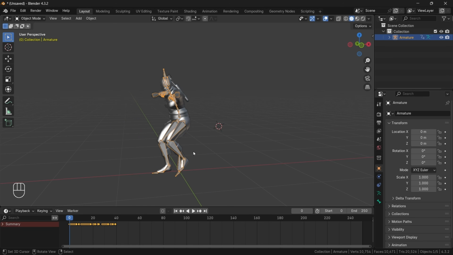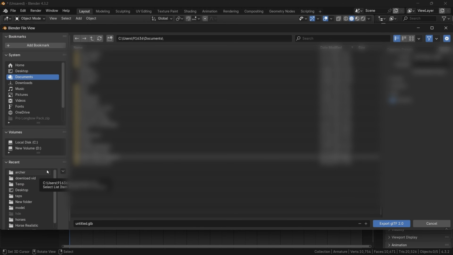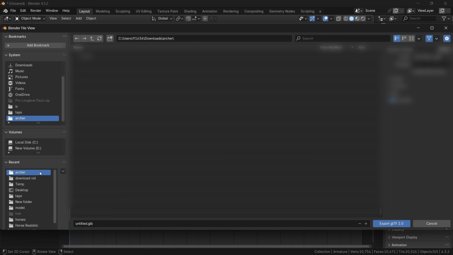Alright, now let's quickly export the complete scene. So let's go to file, click on export, then select the GLTF format. Now you can export this temporarily, or else if you have created your Godot project, then you can export this over there.